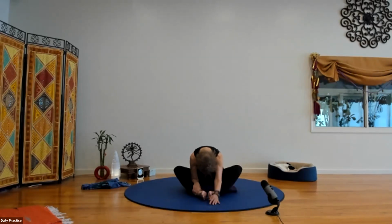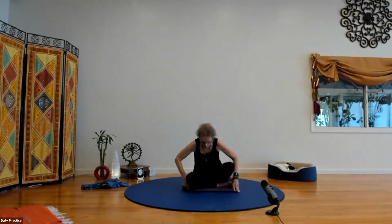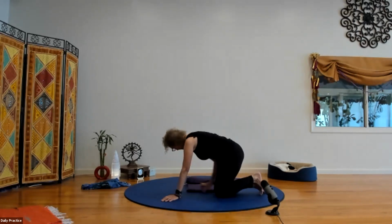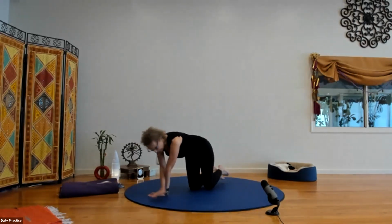Put your hands on your ankles and tuck your chin in. Breathe in and roll up, inviting your feet in nice and close. Hold your toes and just gently bounce your legs. Good. Take your hands under your knees and cross your ankles, taking your big toes, rock up onto your hands and knees. And if, like me, you've been sitting on a blanket, just move it off your mat.